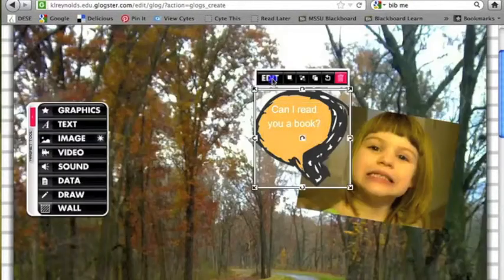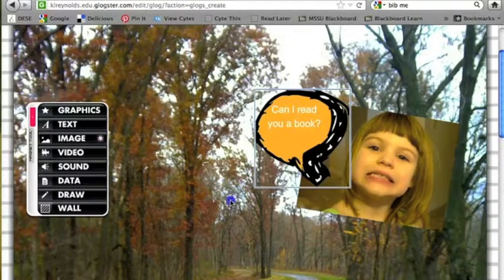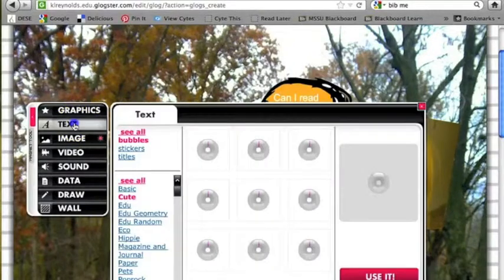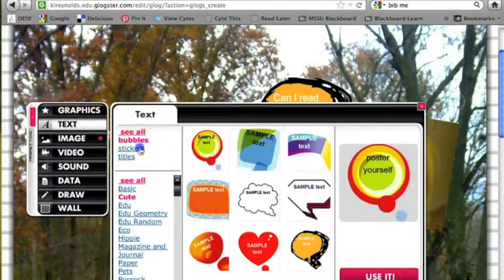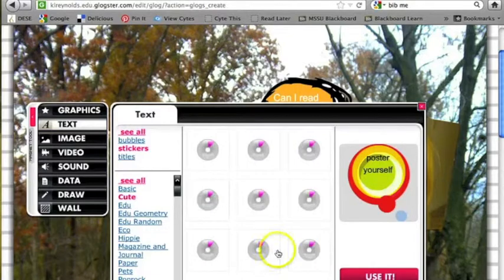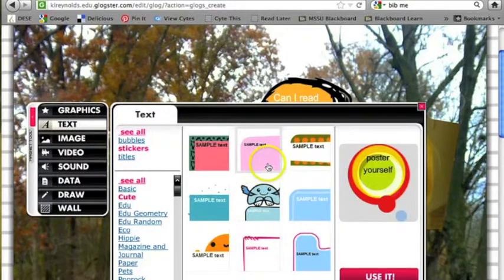Then I'll just click on OK. There we go. You probably noticed also the stickers. These are just a little bit more... I don't want to say professional because they're kind of cartoonish, but they are just another type of graphic that you can use to enhance your project.